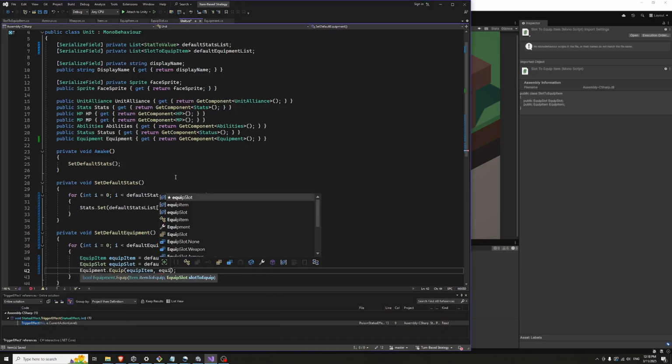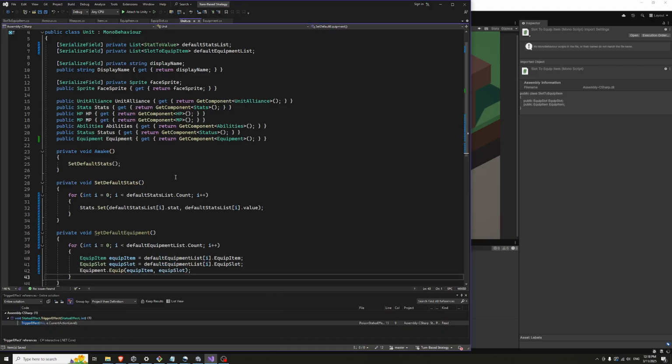And then equip slot as well. Now equip is going to have to either instantiate this new item and then attach it to the equipment, or just somehow tell the equipment that this thing has it equipped. So yeah, for catching.